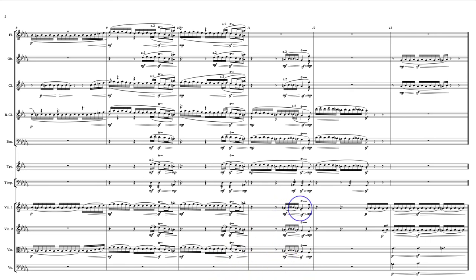To just double that and make it stronger. Because otherwise you just have one string line, and the weakest member of the string family is carrying the entire bottom line, right? So you've got to do something about that. It might even be better just to give this to the cellos and then have the violas come in right here to bulk things up the same way that the seconds do. That would be the smoothest possible approach.